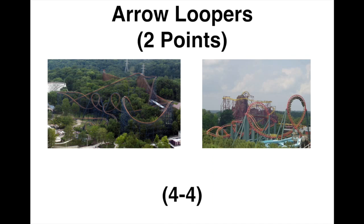The Aero Loopers, Vortex versus Anaconda. Anaconda is getting really rough nowadays. I have not been to Kings Dominion personally, but I have been to Kings Island. It's my home park. But anyways, a lot of people tell me online, and people who have been tell me Anaconda is very rough and that they prefer Vortex a lot more. It's overall just a bigger, better ride. It's a bit smoother. It's not completely smooth. It's definitely got a shaky point, but you get some good seats on Vortex and you can get a good ride.